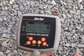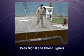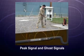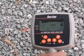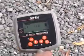strongest signal response. The camera radiates the peak signal and a lower strength outer marker or beacon, commonly called a ghost signal, in front of and behind the camera. It lets you know you are getting close. The ghost signal can be mistaken for the wrong location of the camera.